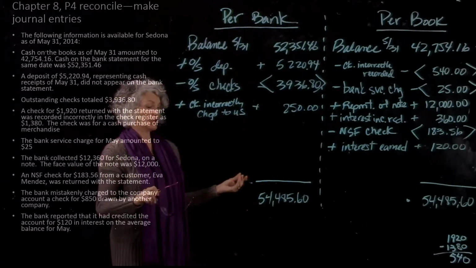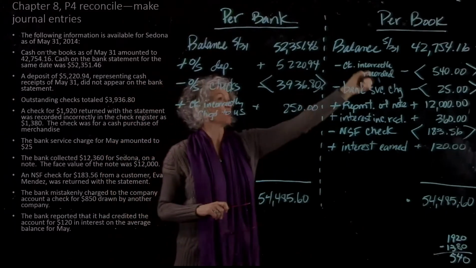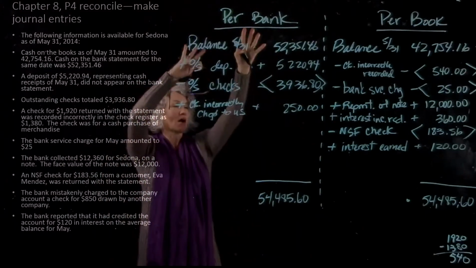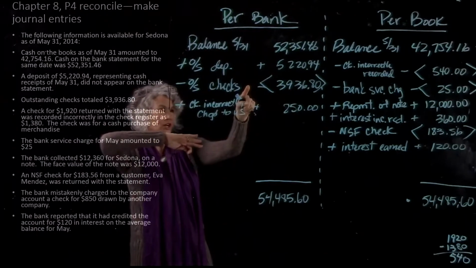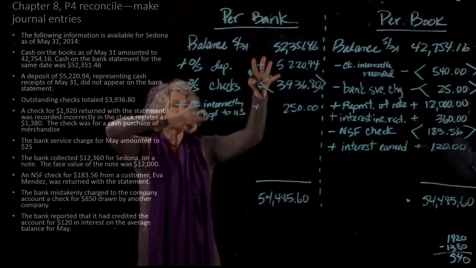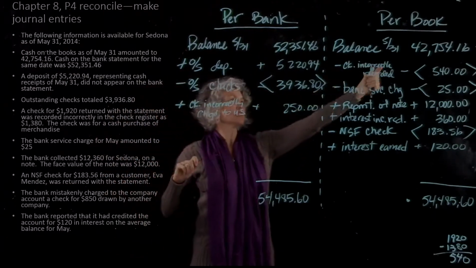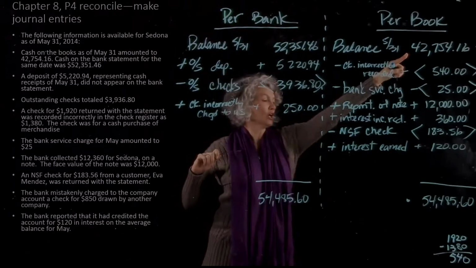So what do we got to do? Well, we got to make journal entries. We got to make journal entries for these, not for this. This is off, we've already got these deposits recorded. We've already got these checks recorded. We didn't incorrectly do this check. We don't do anything from here, but all these, somehow, we got to get the general ledger from here to here.